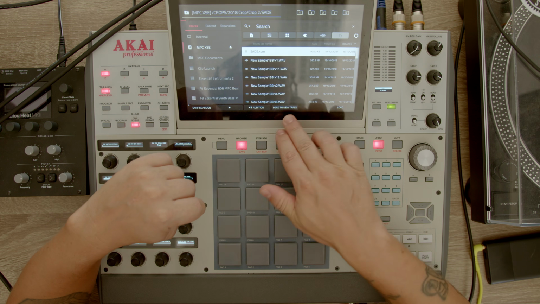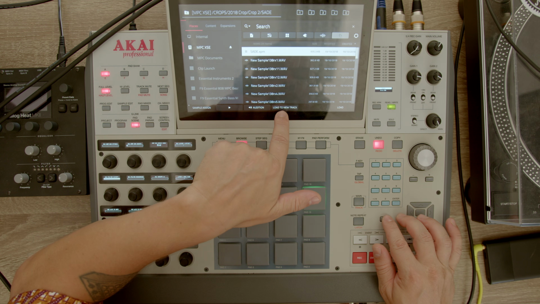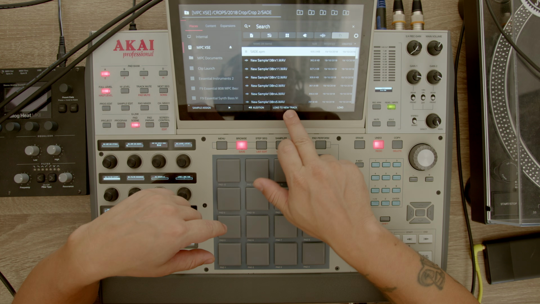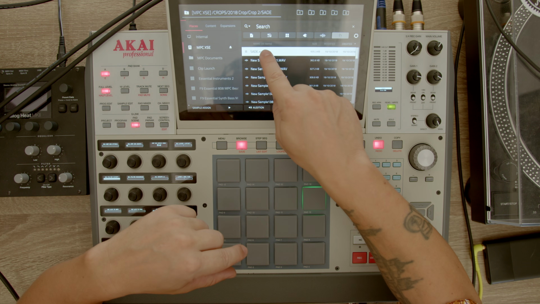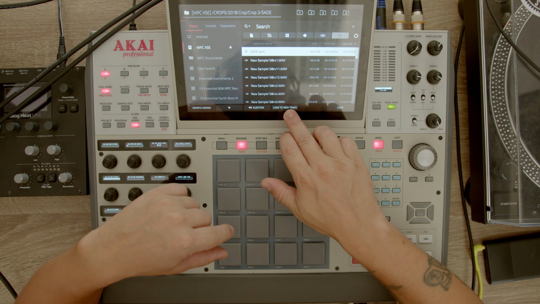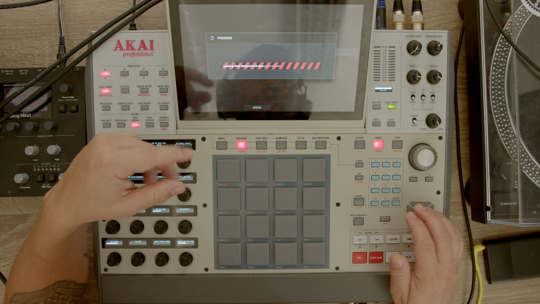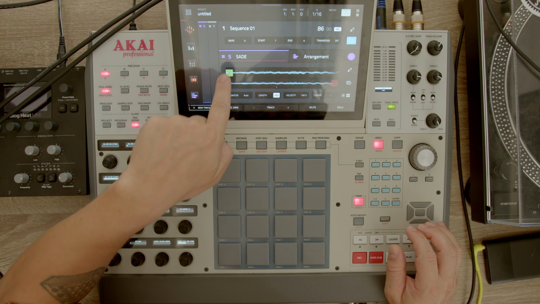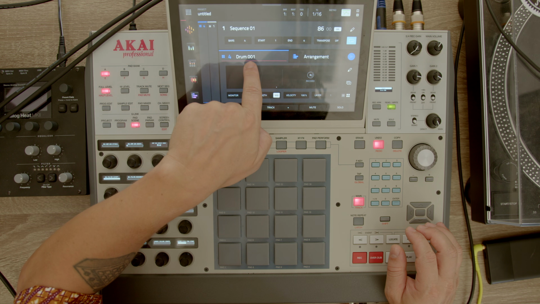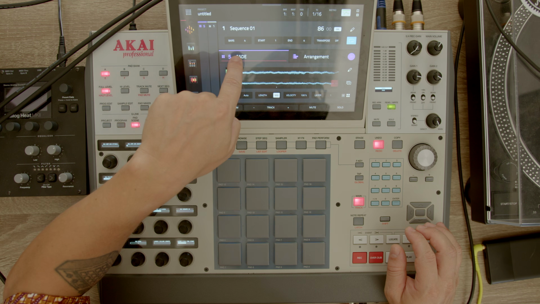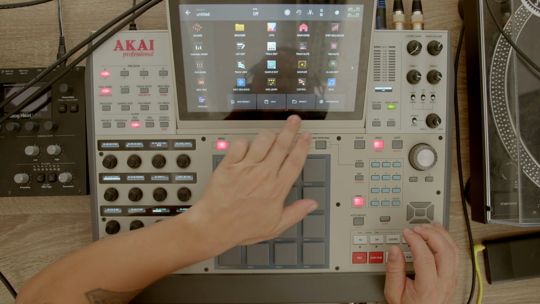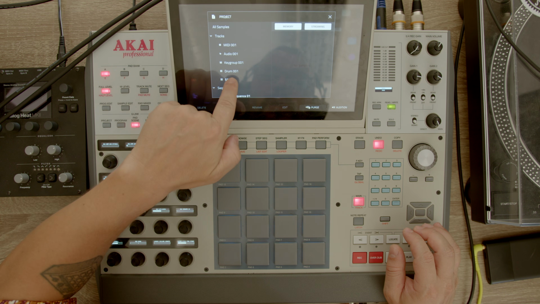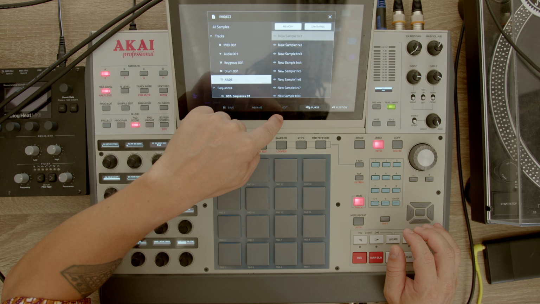Or we can load it to a new track. And I want to do that. Instead of replacing that program, I want to load this to a new track. So what it does, it creates a new track with this program, okay? So load to new track. It's going to load all the samples, and now it's track number 5. If I go down, we still have that drum 1, right? So we loaded this right here. If we go into the menu project, we can see all our tracks that we created so far, and Sade is right there with all the samples in there.